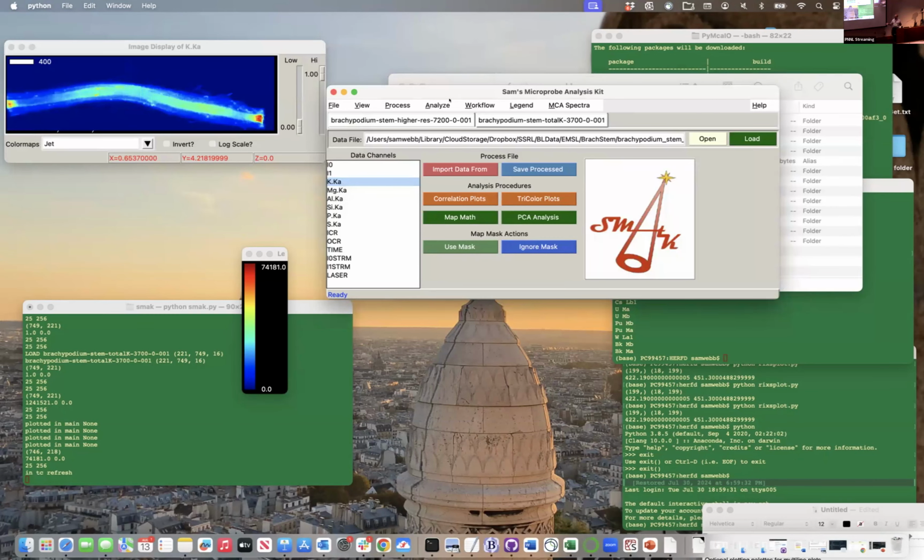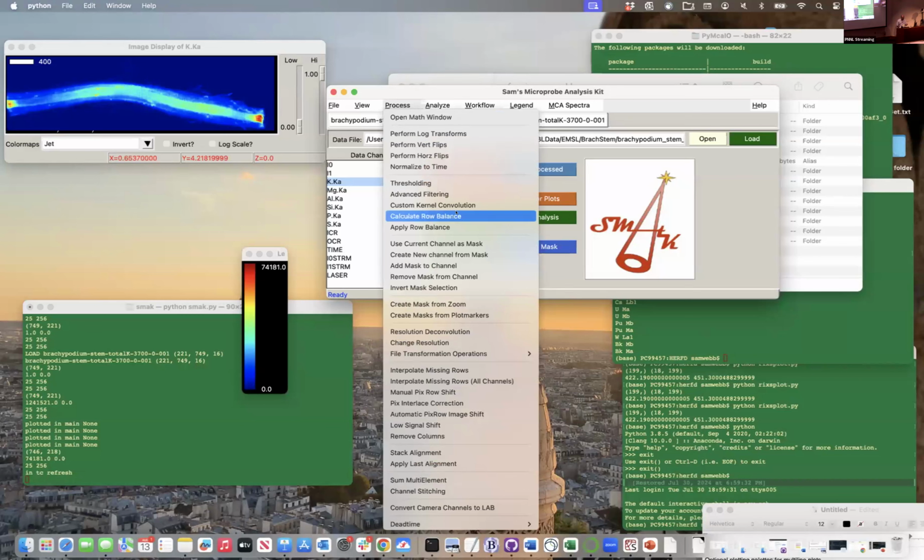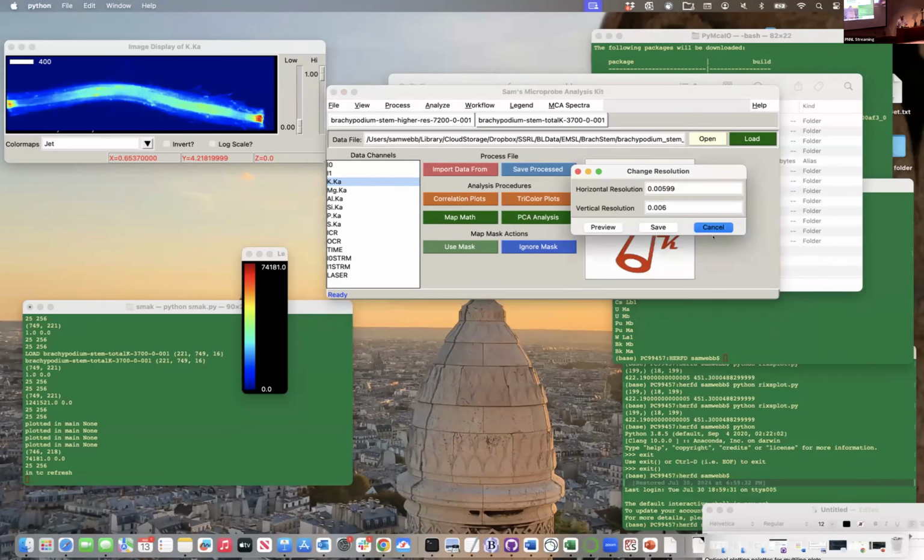So here's data from 2 different beamlines, different resolutions, and different scales, right? So we have to do the merge my data type of method here. The first thing we're going to do is look at this potassium data, and this is at 6 microns. I'd rather see my data at 6 microns than 20 microns. I'm going to go for the best resolution I can.